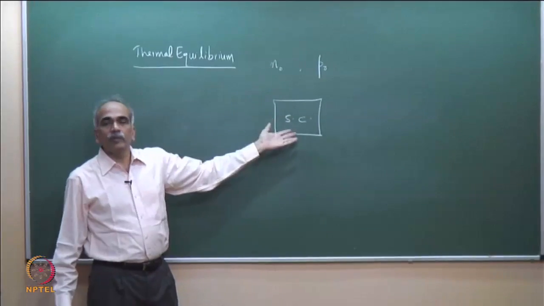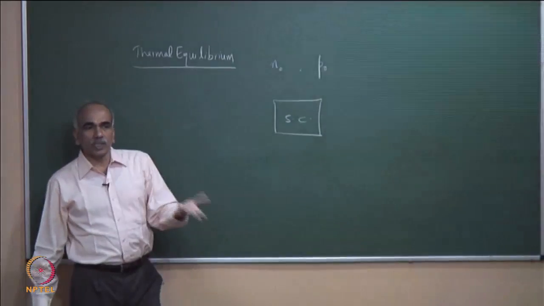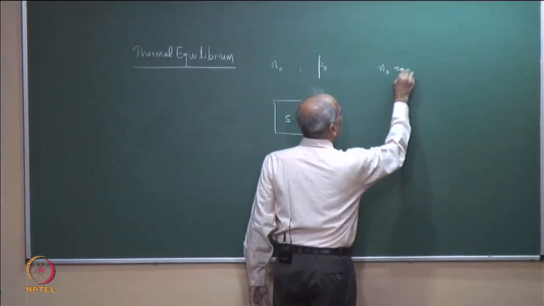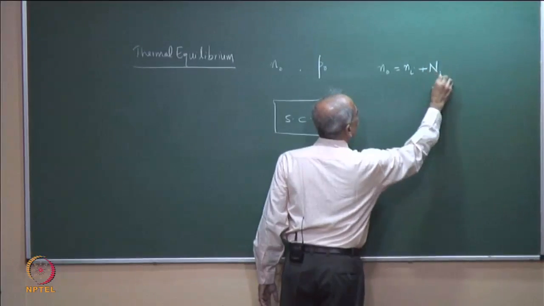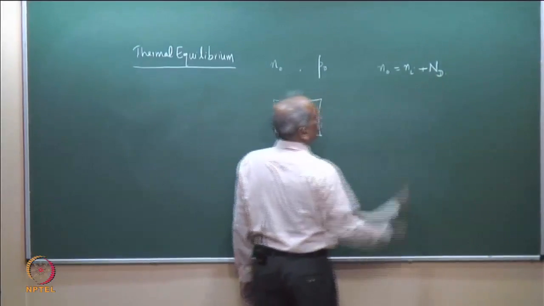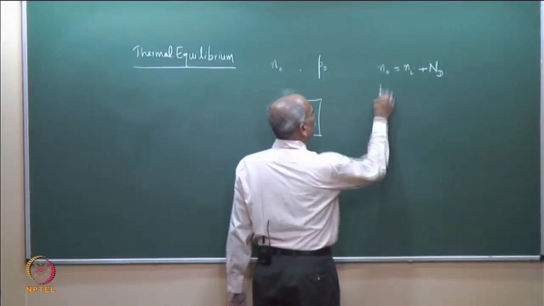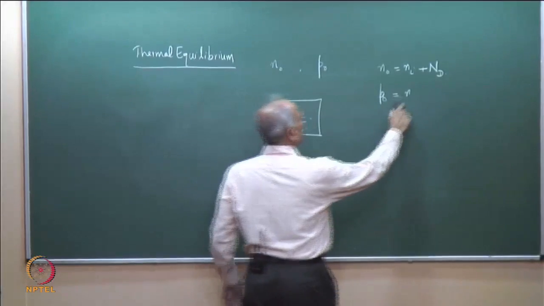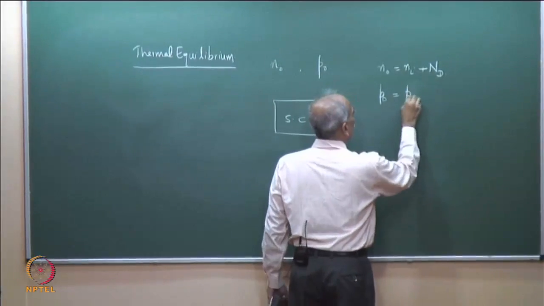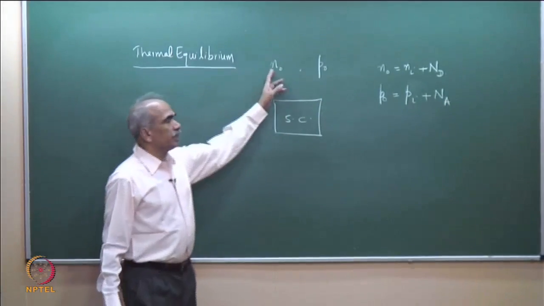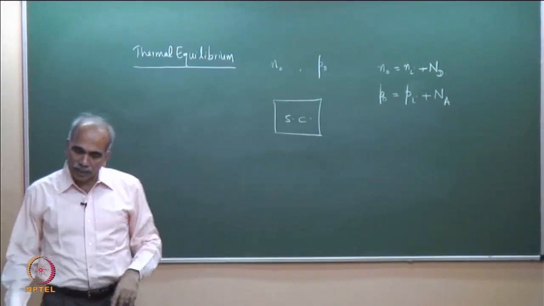This semiconductor may be p doped or n doped, or, as in the case of the junction, it could be p and n. N0 here refers to Ni plus Nd if it is n doped, where Nd is the donor concentration, that is, intrinsic plus donor concentration. And P0 is Pi, which is equal to Ni, the intrinsic concentration, plus the acceptor ion concentration. So, N0 and P0 are the carrier concentrations in thermal equilibrium.